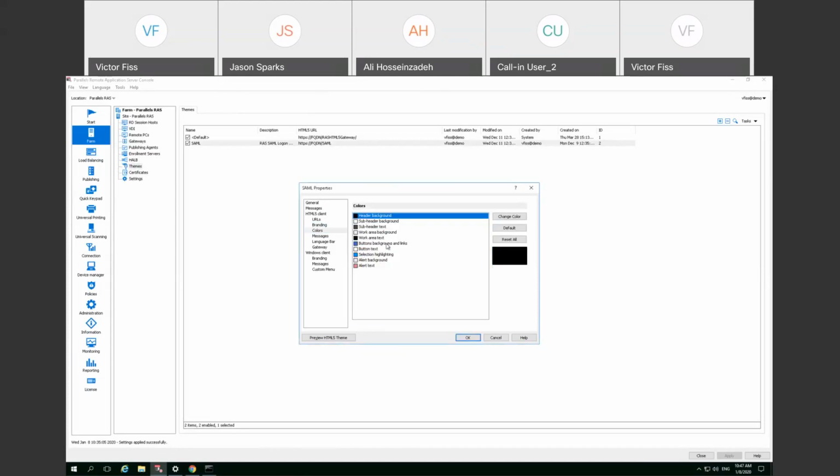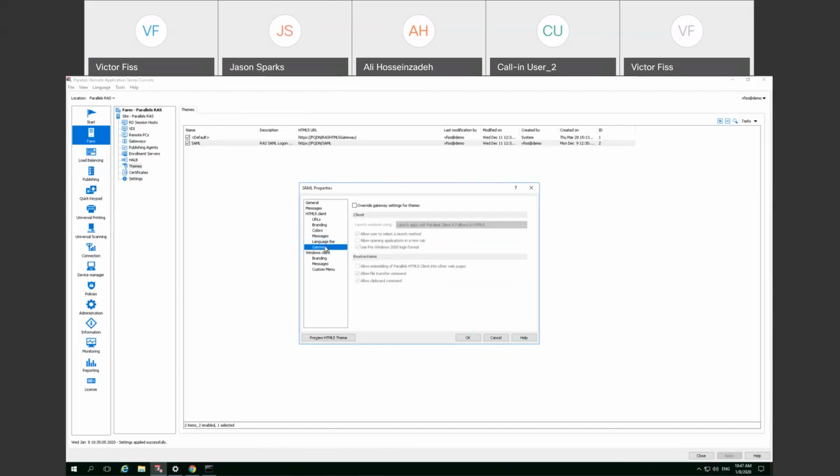You can set also alert text. And when the user password is about to expire, we put them on the header and we use, for example, this particular color. Messages: do you want to send a message before a user logs in or after they log in? Language: this environment is only enabled in English, but you can set different languages if needed.